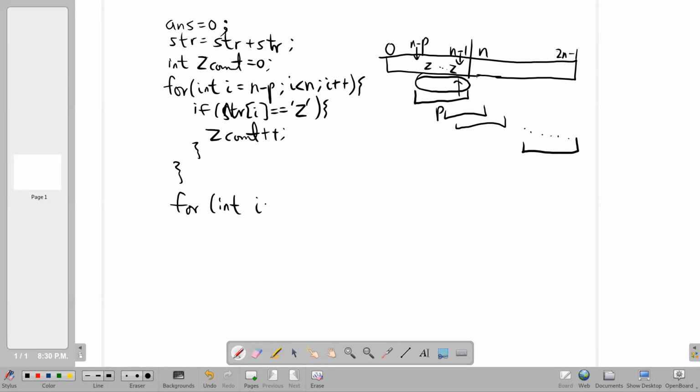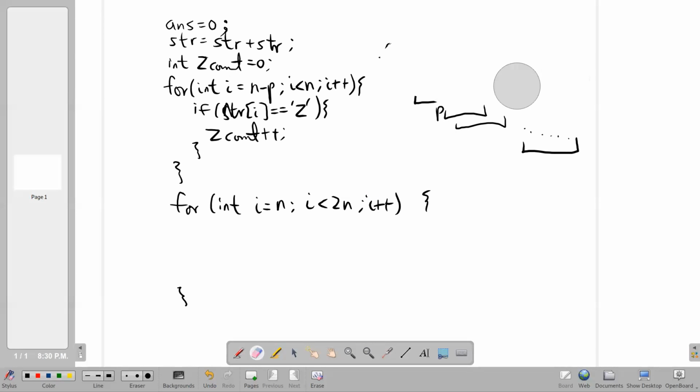So I'm going to now start looking at all the windows, starting at this one, ending at this location, and then sliding it all the way to the end. And then now, what do I do? Okay, now I have this.